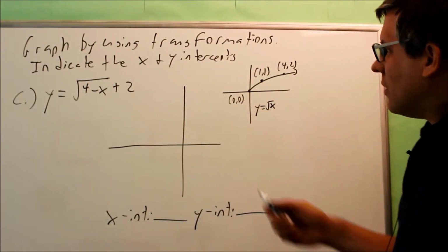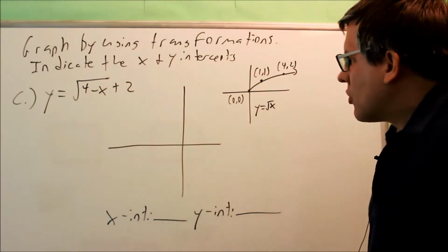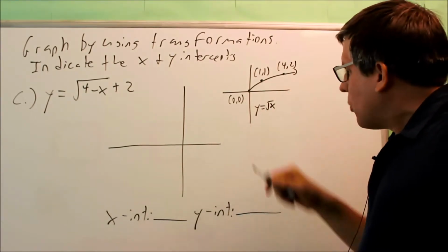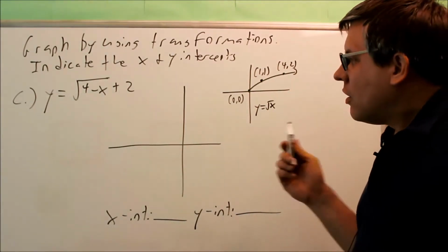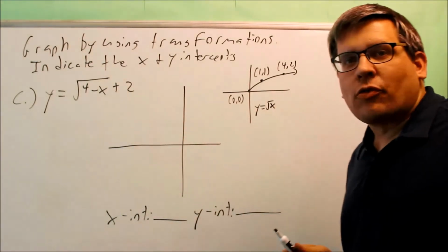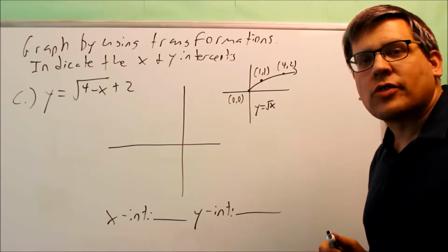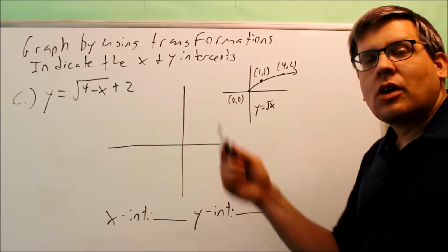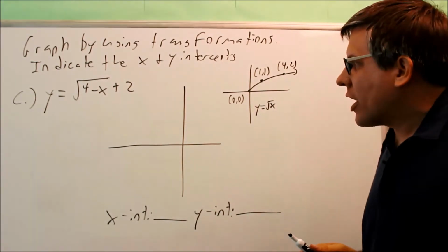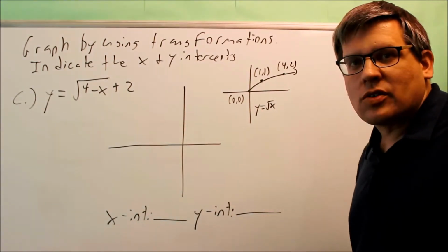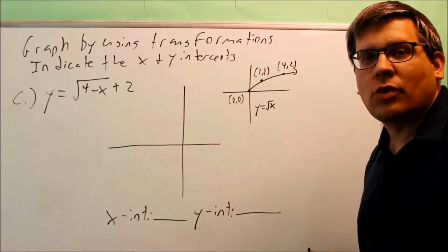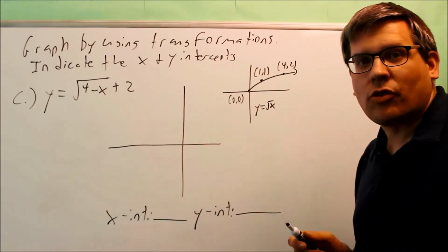Part C. Another one that involves a square root. So we're going to use this base graph right here and our key points to graph this one. Now what's different about this one is that this is not written in the proper form. If you look at the rules for transformations, all of them start with positive x. So in this case the x does not come first, so I can't start shifting and moving it because I need to first put it into the proper form so I can use the transformation rule. So again, x has to come first.